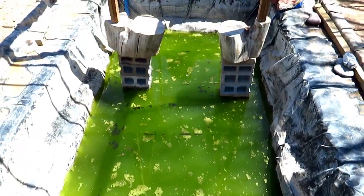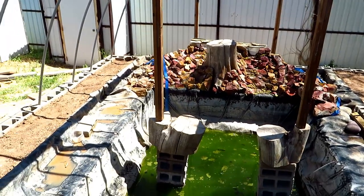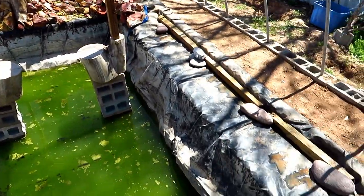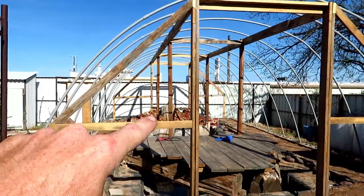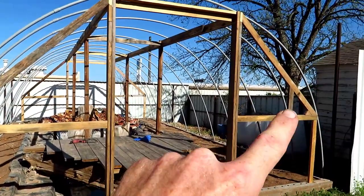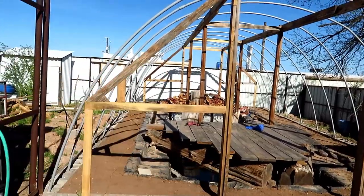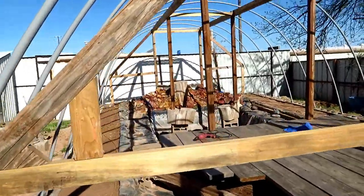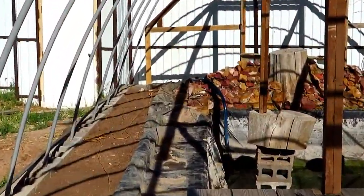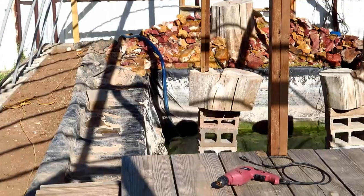Next up was finishing cleaning out the interior of the pond — some pretty dirty, nasty water. We had to work on getting the two ends done where the doors are. Those are fairly simple: just used a handful of two-by-fours and a bunch of screws, got that put together with the corner boards placed into the cinder blocks at the bottom. Next I had to finish draining that pond, which took quite a bit to get that sucker clean.